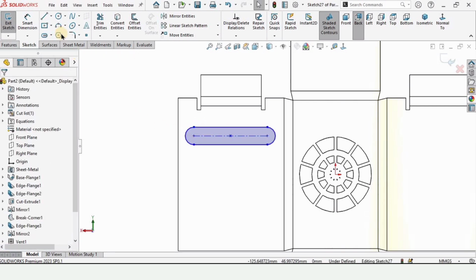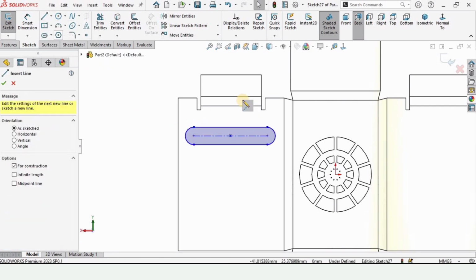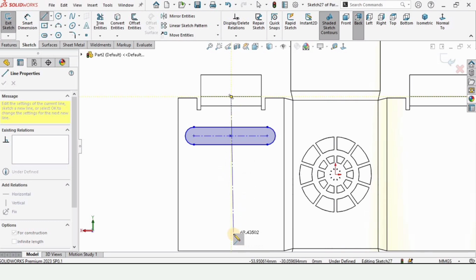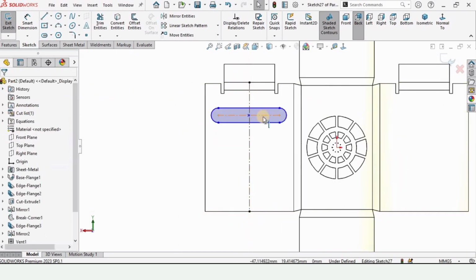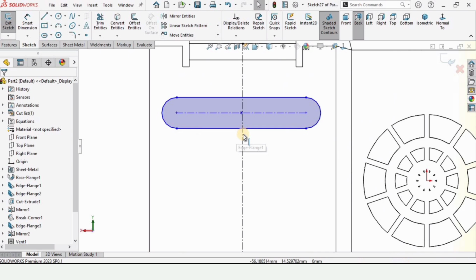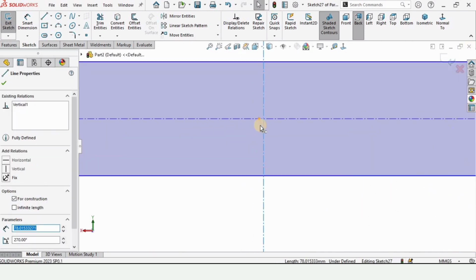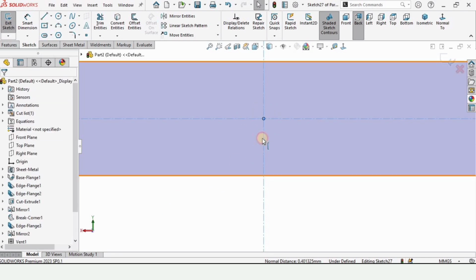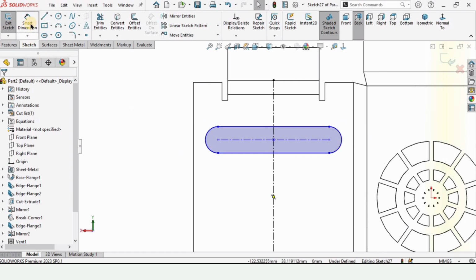Now let's specify some dimensions, and here I'm making this reference line to prevent the offset error. Now select this line, hold Control key from your keyboard, select this midpoint of the slot and make relation coincident. This gonna prevent us from the offset error.